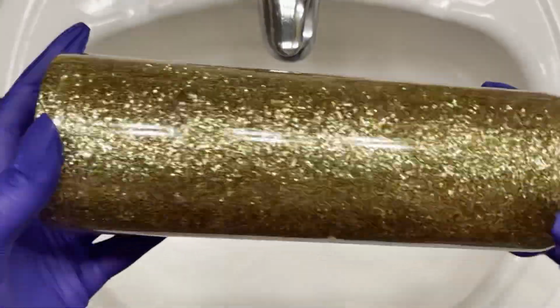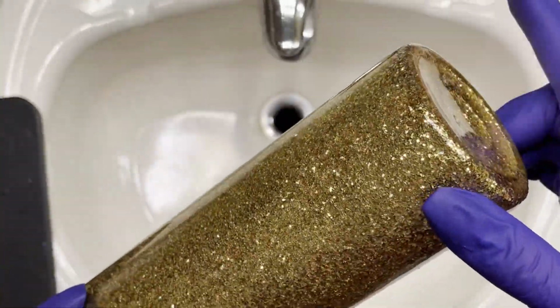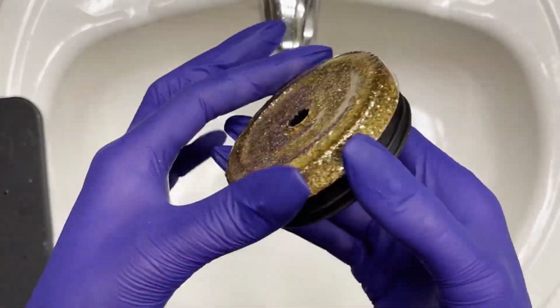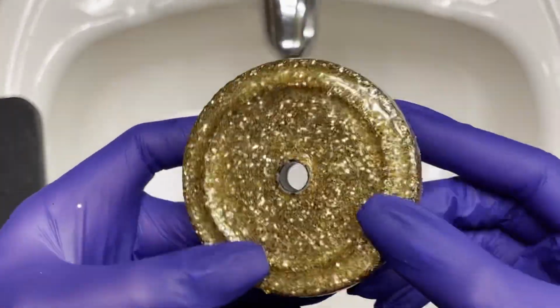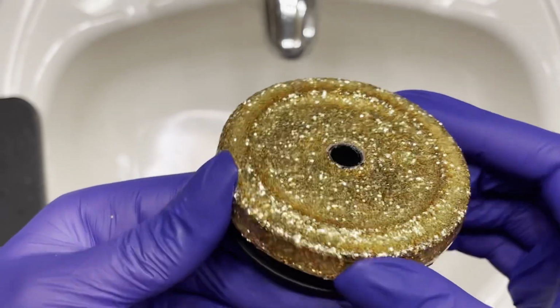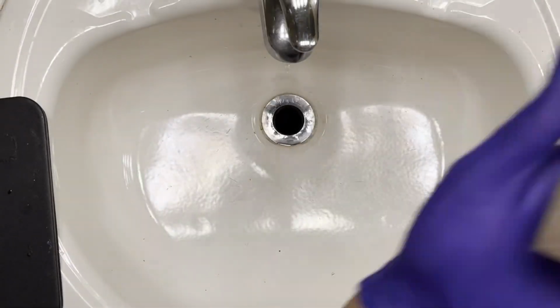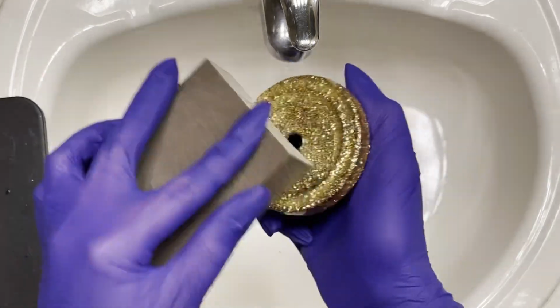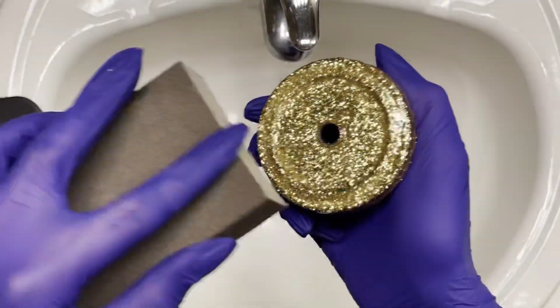So next thing I'm going to do is begin to sand the tumbler and also the top. You can see that the tumbler is pretty smooth, but there are a couple of parts around the top, a little outer portion of the top, and also the bottom rim that I want to smooth out with just a little bit of sanding. For this part, you don't want to go too extremely hard.